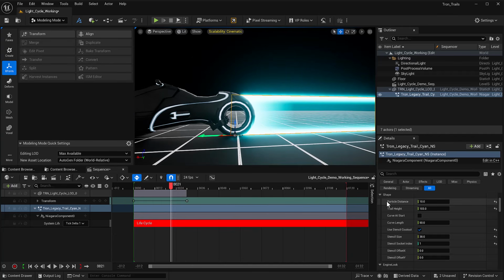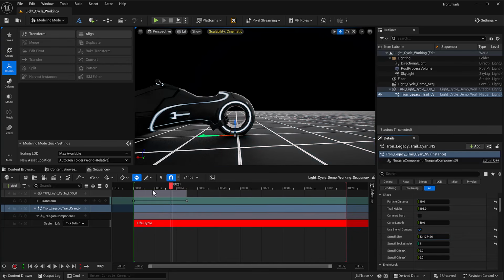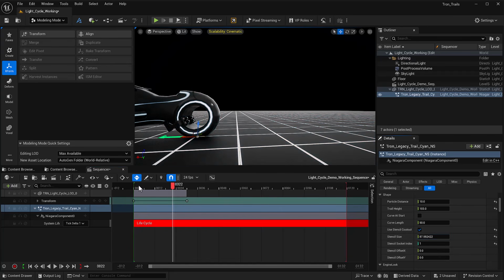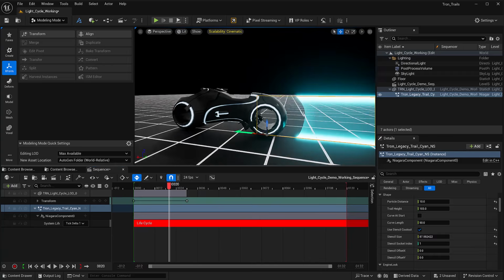There are some controls here for allowing you to manipulate it if you need to. If you need it to be bigger than the circle size that it is, you can go over to the stencil size and set it up a lot. Let's see what that looks like. You can see it's getting cut off there. We can go even bigger just to really illustrate that. So yeah, you can see where that is.